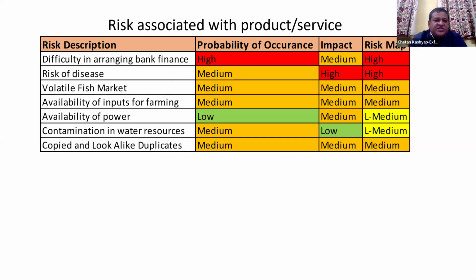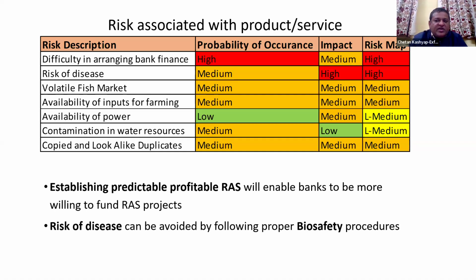These are the various risks typically that you have to manage when you are doing an RS. So you have to look at disease. Disease and all, you cannot eliminate 100%. So what you typically do is maintain a very high level of biosafety procedures when you are doing an RS.